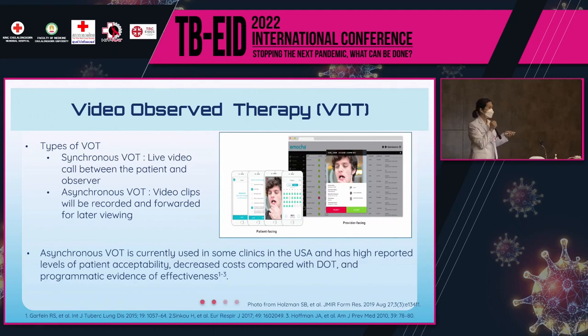Synchronous VOT is currently used in some clinics in the US and has a high reported level of patient acceptability, decreased cost compared with conventional DOT, and programmatic evidence of effectiveness.